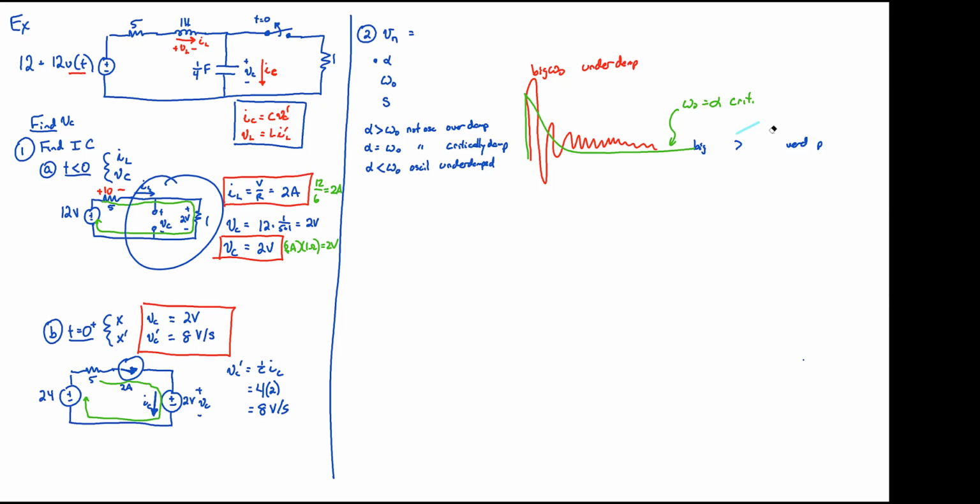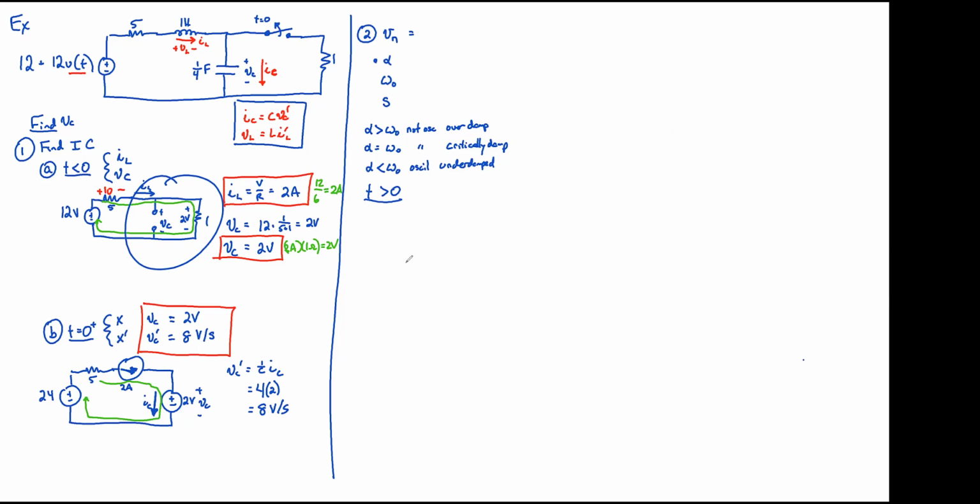So now, armed with all that intuition, it's just the equations. And to find the equations, we're going to have to draw the circuit again. There's a lot of redrawing circuits. So to draw the circuit this time, we're going to draw it for time greater than 0. And for time greater than 0, what does the voltage source look like? The voltage source is going to be 24 volts. That's it. And tell me about the capacitor and the inductor. What do they look like for any time greater than 0?